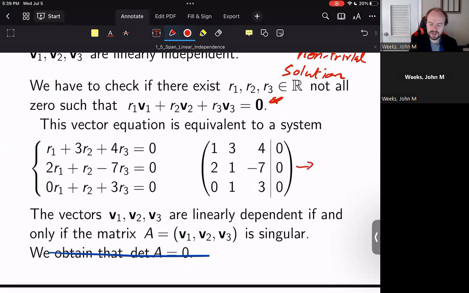Essentially, what this would end up looking like is that once you go through and row reduce, you might have some things up here. Maybe this is a pivot column right here. And then what could happen is that you have a part of your matrix that has just zeros in one of the rows. That is going to correspond to one of the r1, r2, r3s for us here, at least in the case of square matrices like we have right here, where one of the coefficients, or one of the scalars that you're choosing, can be anything.